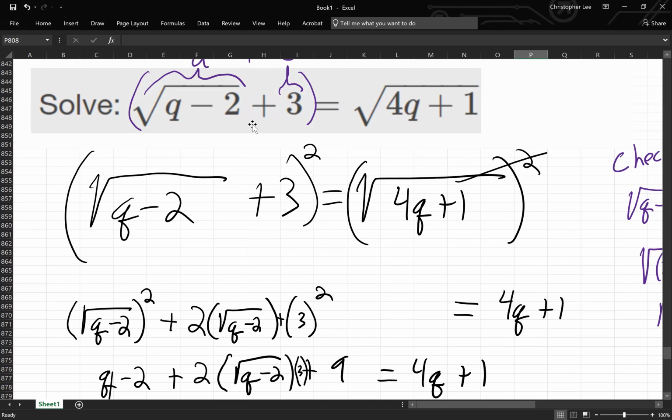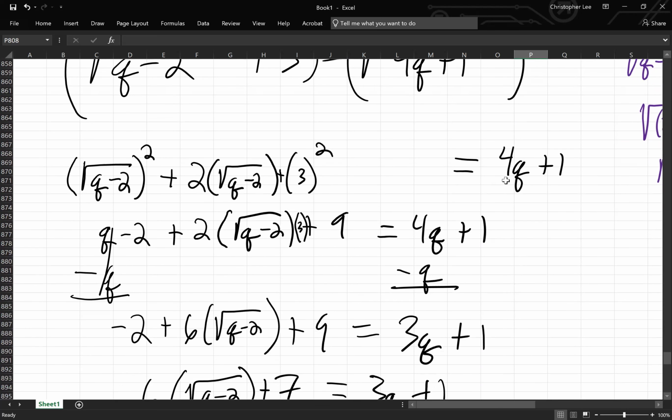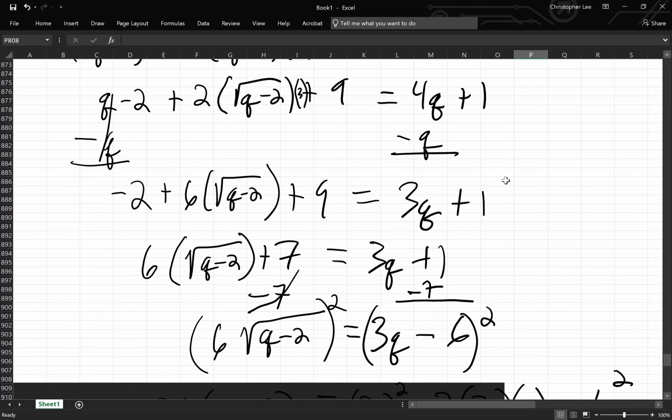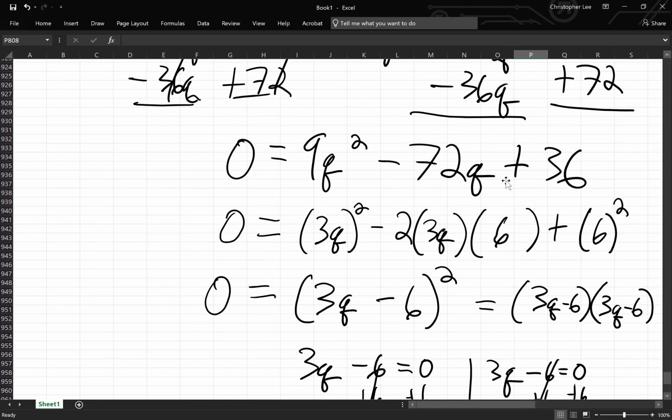You had two options here. We could do the Q minus 2 plus 3, square that, or you could have subtracted the 3 to the other side and done the square root of 4Q plus 1 minus 3, squared. You would have come out with the same answer, you know? But we still needed to do that distributing and all of that to get this final answer here. Yeah. But this is the sauce right here. This is it.